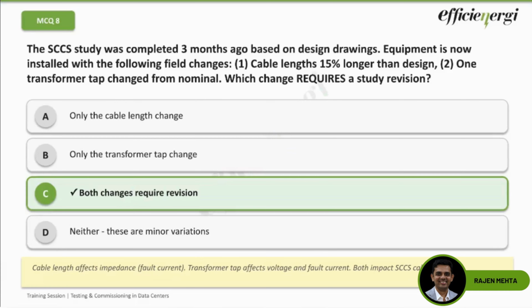However small a change it is. If the cable length from the RMU to the transformer was 15 meters and became 20 meters, then a change in the SCCA study is required, and you can imagine the kind of delays it can cause to the charging of the RMU or the transformer. That's why it's very important that we do the design changes as early as possible.